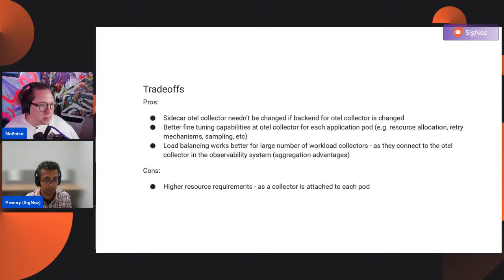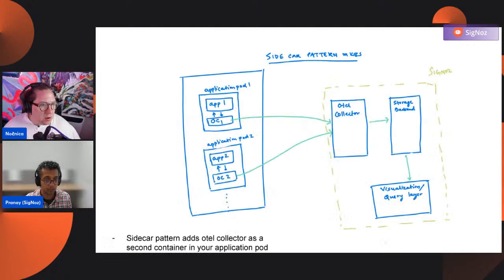And then because all of these OTel collectors are acting independently for each of these applications, if you are running the system at scale, generally the load balancing is much easier.